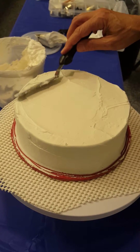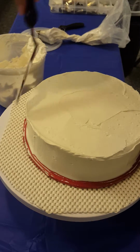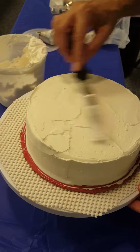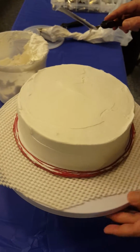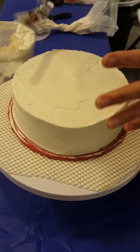You can take a little bit of wax paper and put your wax paper on top. Just going to go around the top, bring those edges in the middle. Now you can spend a whole lot of time, but this is how you frost a cake.